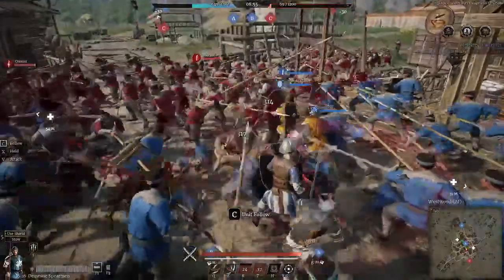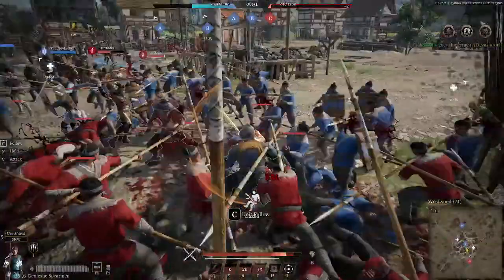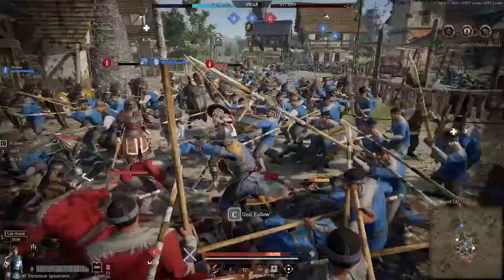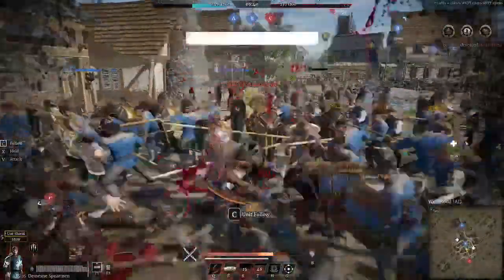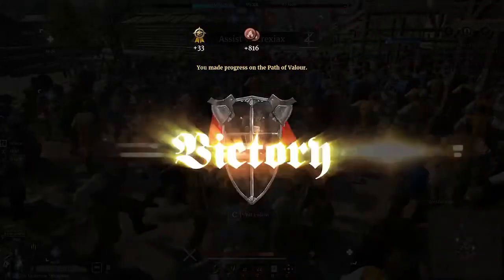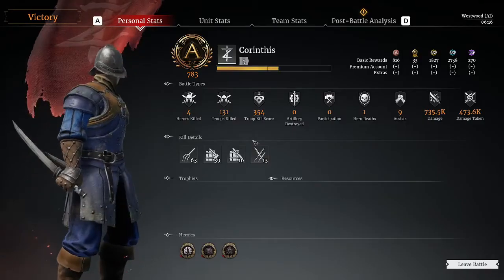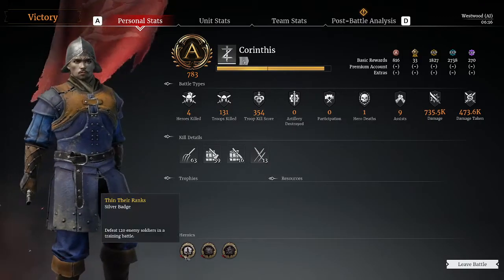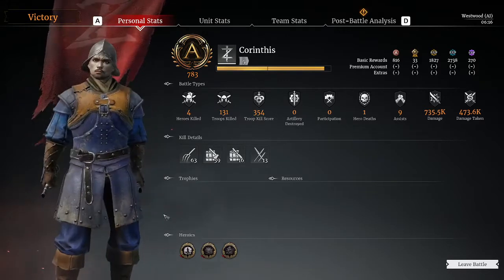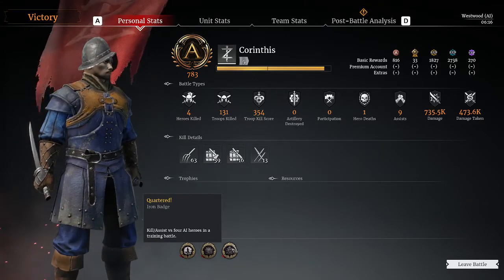Yo, assist. I should have gotten that kill. Yo, getting all the assists. Yo, victory. Well, short and simple. Heroic. Silver badge. Iron badge. Quartered.